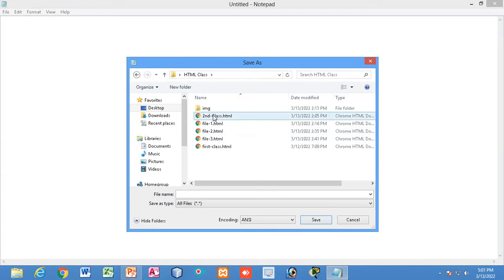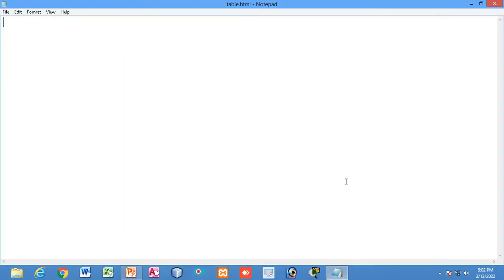You can see previously 5 files exist, all those are HTML files, and I will save this file as table.html, right? So I have saved the file.